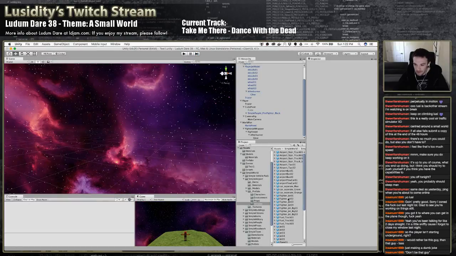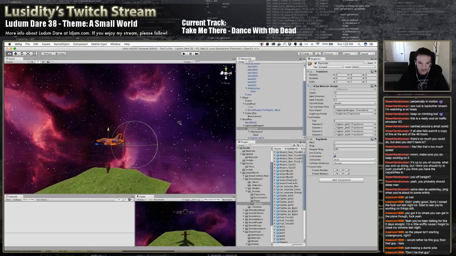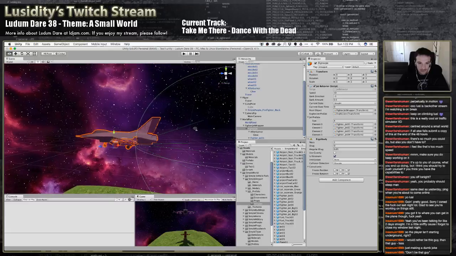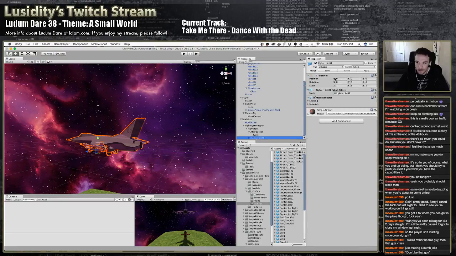Okay, let me try this again. Jet here, and see, it's totally not putting it in the right place. When the game instantiates it, it instantiates it in the wrong place.